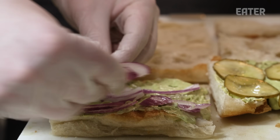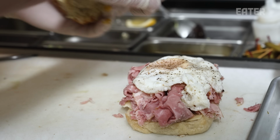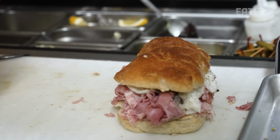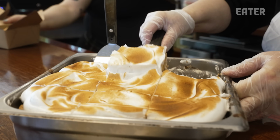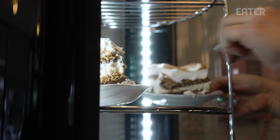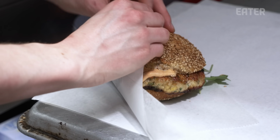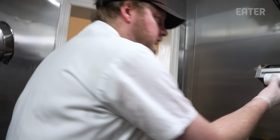So service starts from 11:30 and goes until 4 p.m. every day. But I would say mostly we're very, very busy, which is honestly so fun. Sometimes it's a little bit slower in the morning and we get hit at a normal lunch rush, but sometimes we just have a line of people waiting outside and we're just like, let's go. Let me get this for you. All right, next is a regular Chicky to go.